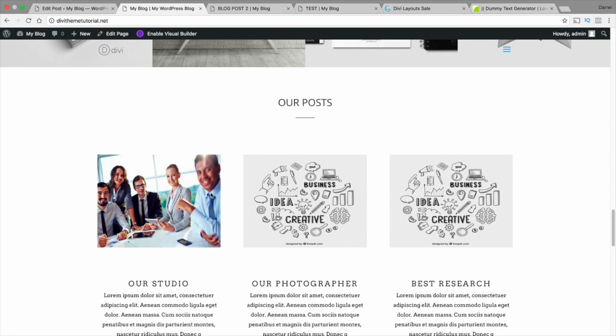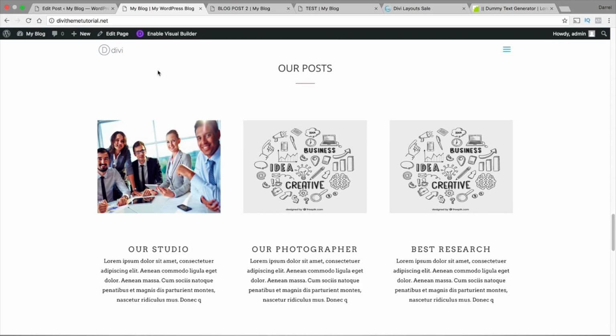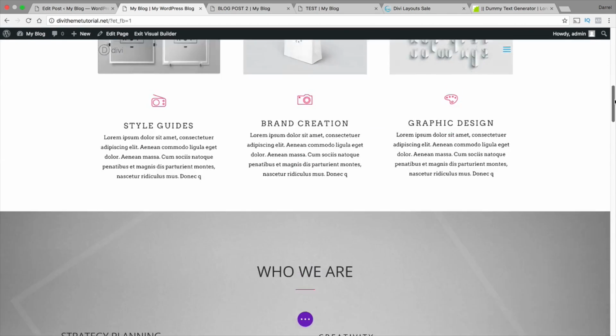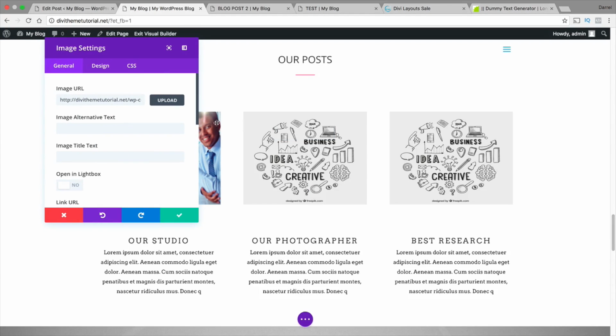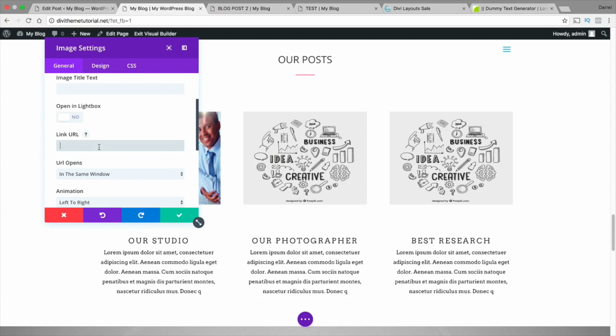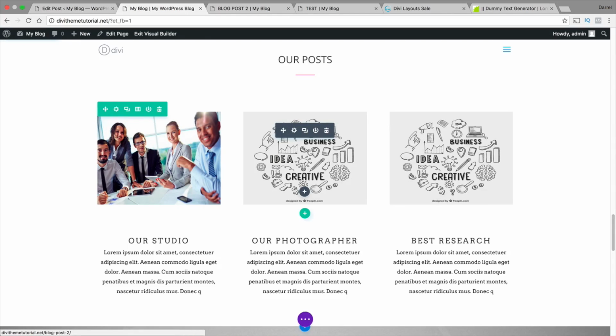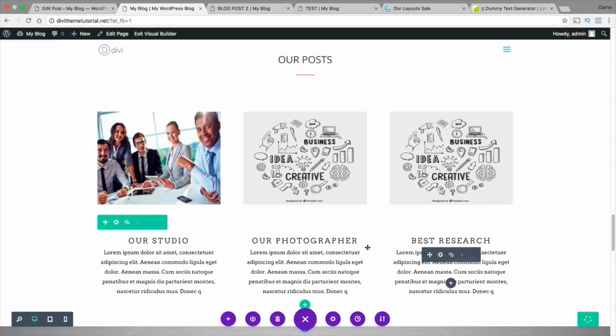And guys, I actually made these specifically because I want to sort of add creativity. So I'm going to go to Enable Visual Builder. You guys might have noticed I changed the images. You know, I tend to do that on my breaks. So I'm going to go ahead and scroll down right here. And right here, I'm going to go ahead and click on Module Settings. And I'm just going to go ahead and scroll down. Now you see where it says link URL. I'm going to go ahead and paste that in there. And I'm going to click on check. So now, if somebody clicks on this picture right here, they will actually be taken to that blog post.